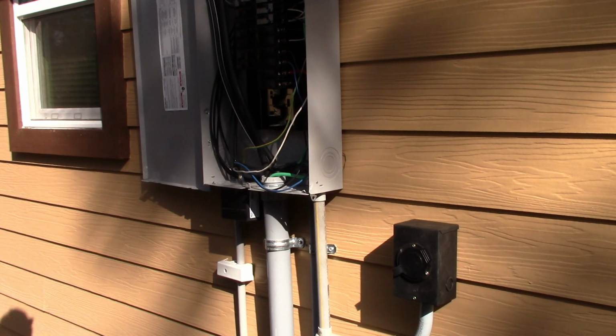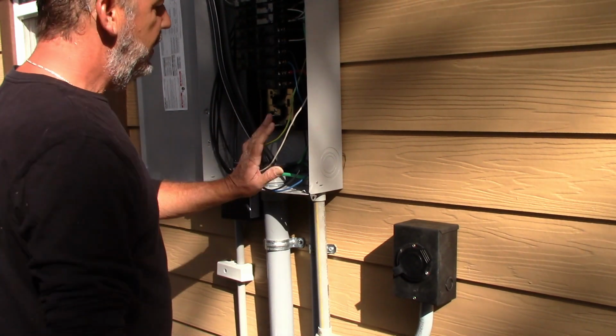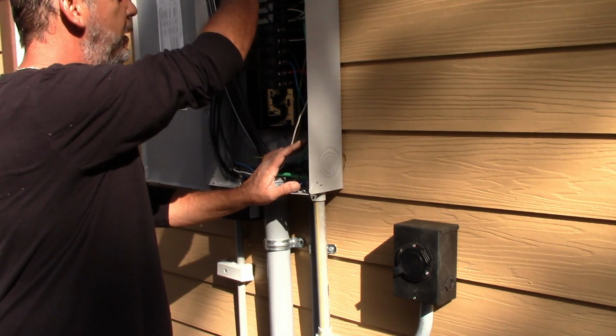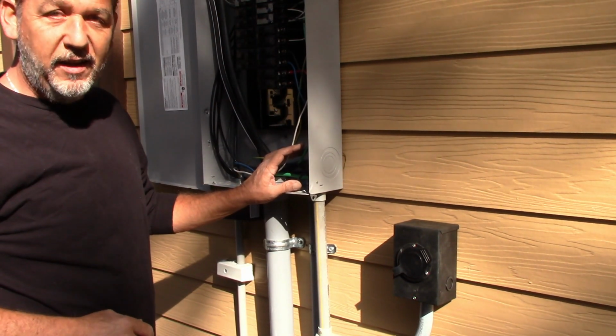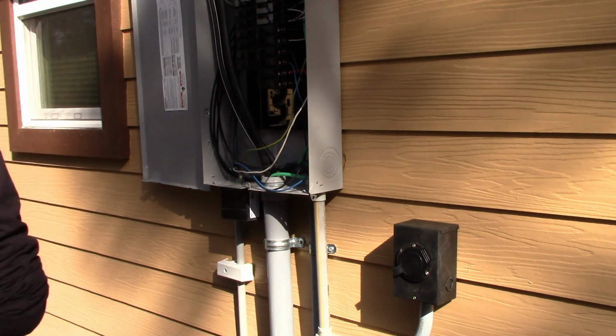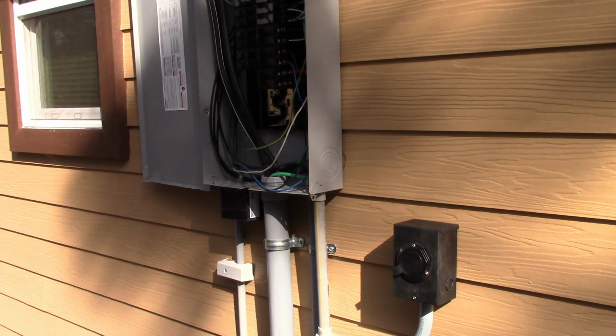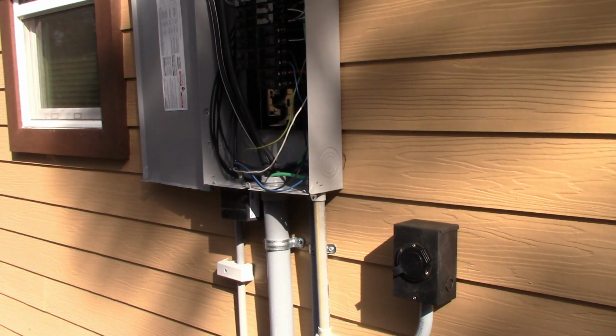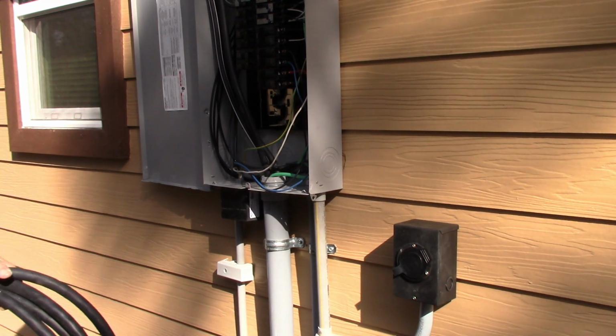Okay, so next what we're going to be doing here is the electrical part is done. Okay, inlet is in. Panel part's done. This is all connected over here. So now we need to install the interlock kit. And we have a generator cord over here, and this is a cord that I built.